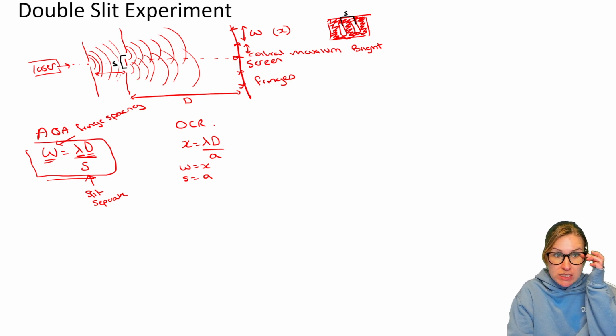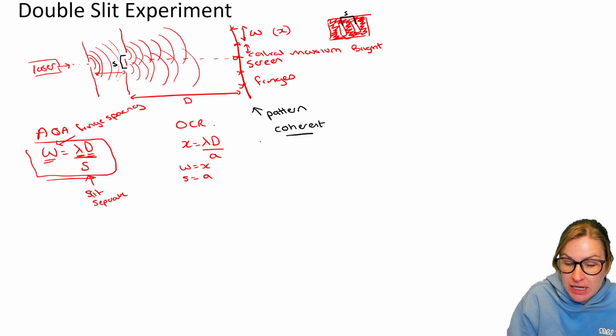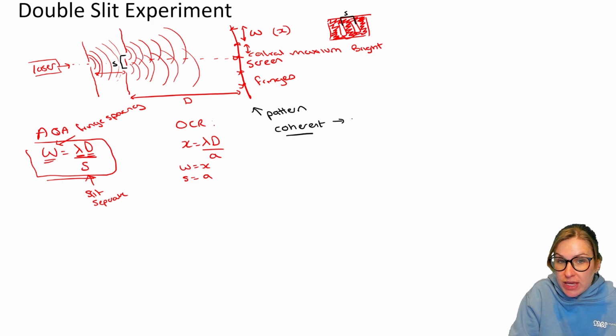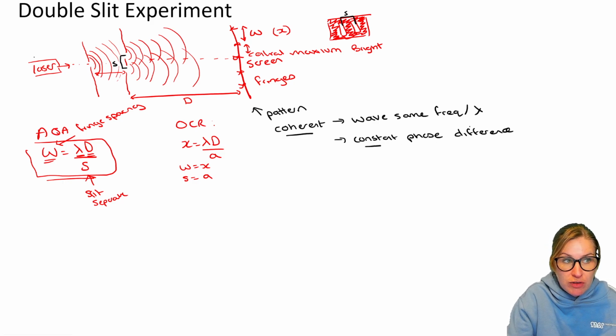Okay, so again, what we said was the only way to see a pattern on the screen is if the waves are coherent. It's really important you know what that word means, so you get asked to define it sometimes. If asked to define what coherent is, you need to say that the waves need to either have the same frequency, or you can say they have to have the same wavelength, any one you want, and you have to say a constant phase difference. You can't say same phase difference. If you say they have the same phase, you're not going to get the mark. You have to say it's a constant phase difference. So I'm telling you here, we said because we're using laser light, red light, that's our monochromatic light, light of a single color.